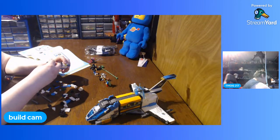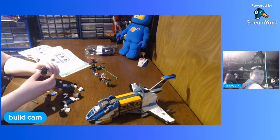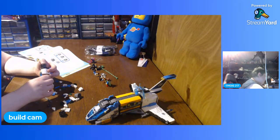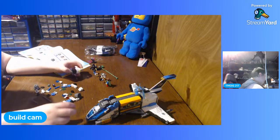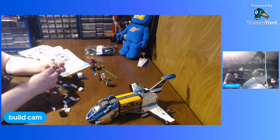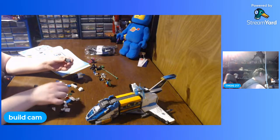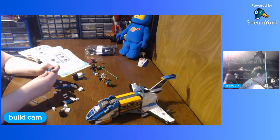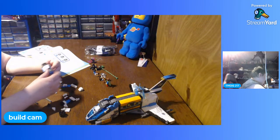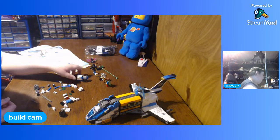Stickers are expensive, that's true, but I'm looking from the sense of how easy it would be to do. Because for figures, I have to go to multiple BrickLink stores just to get the parts I need. So stickers would be less hassle, I feel. And then, of course, I need the logo, so I have to get that all figured out.